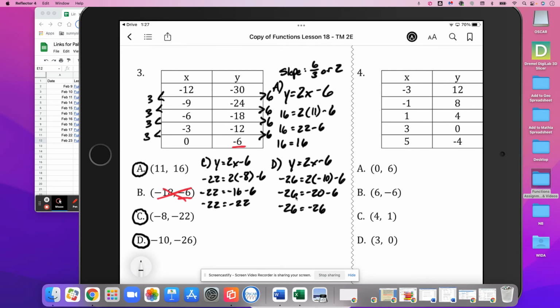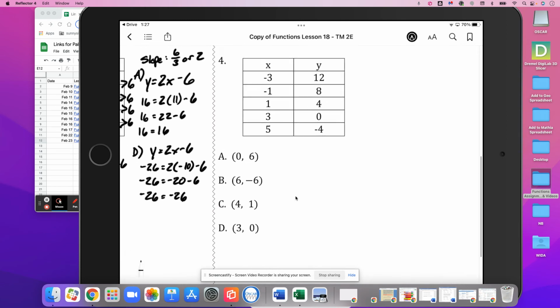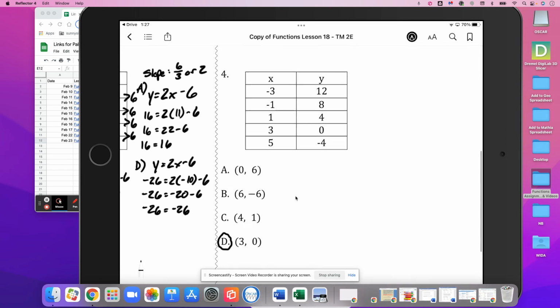So moving on to number 4. Let's investigate and see if we have anything in the ordered pairs that already is in the table. I see that I've got 3, 0 here, and I've got 3, 0 here. So that's going to mean that 3, 0 is automatically one that satisfies the function. And I don't have any other x values there that match. And I also don't have any other y values. And so I'm going to have to test a, b, and c.